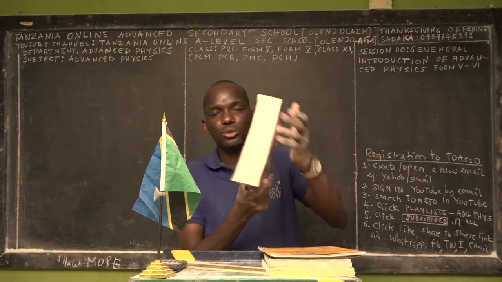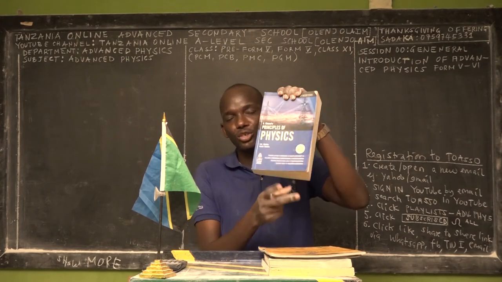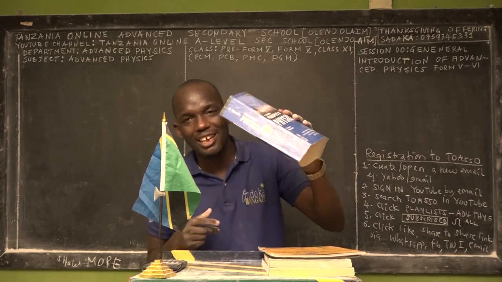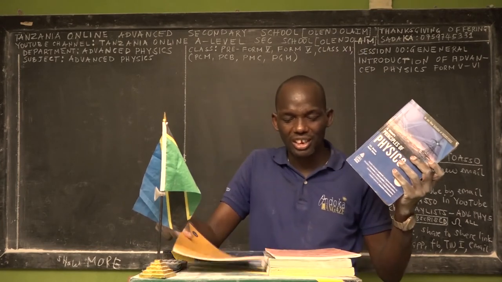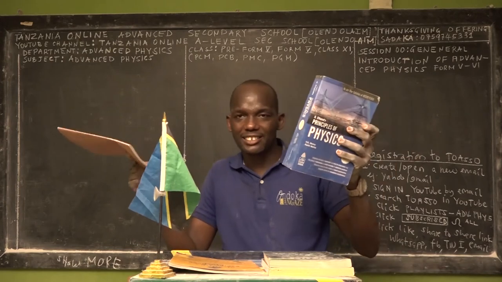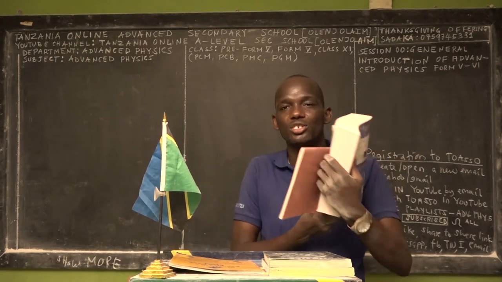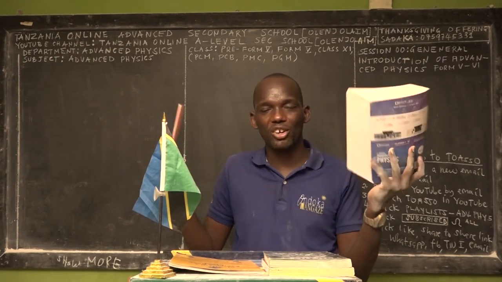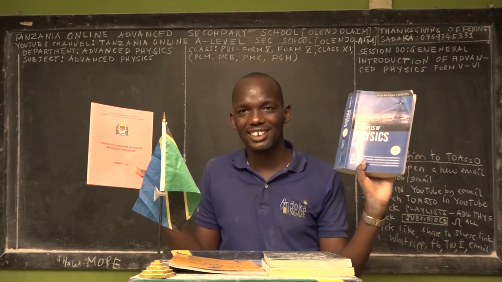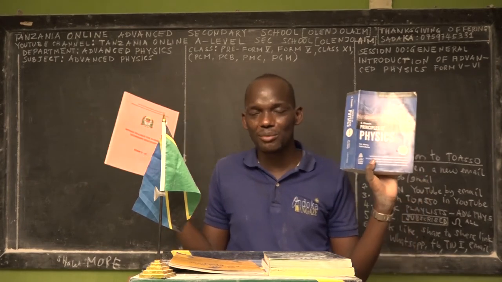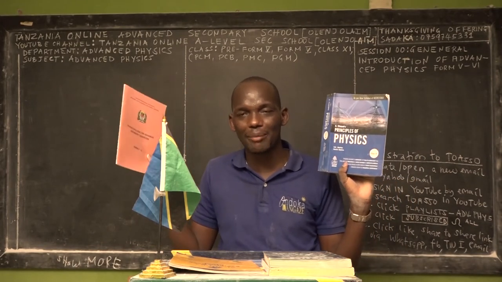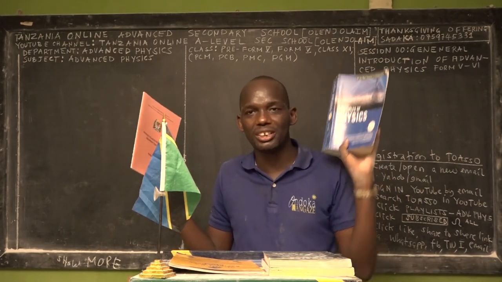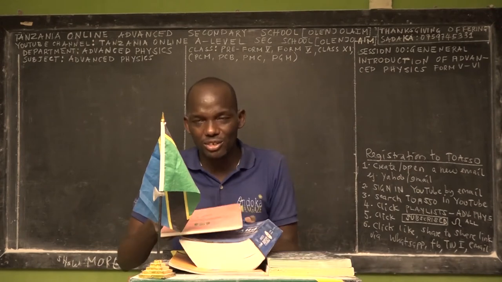You see, as an advanced student, you have to enjoy the beauty of advanced physics by reading this book. It doesn't mean that you have to read everything in this book. That's why you need to have the syllabus on your right hand side. So if the textbook is on your left hand side, then the syllabus should be on your right hand side, like this way, right? So if you have them, you look at what they should cover from this syllabus, from this book of the syllabus, and then you find that concept in this textbook. But that is not enough.